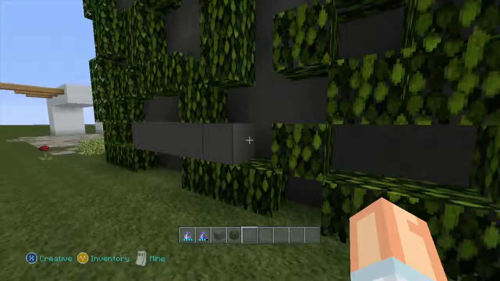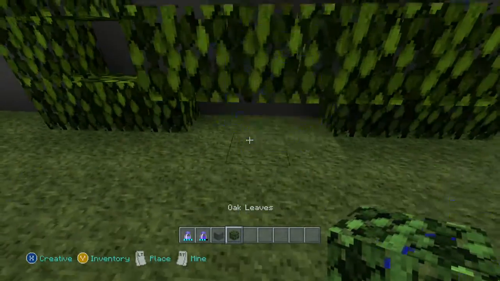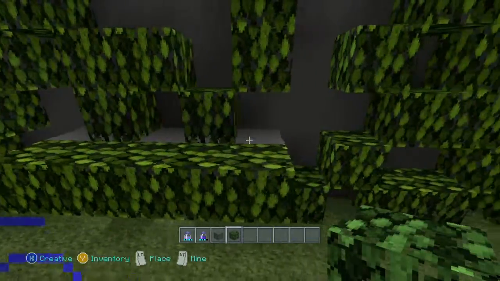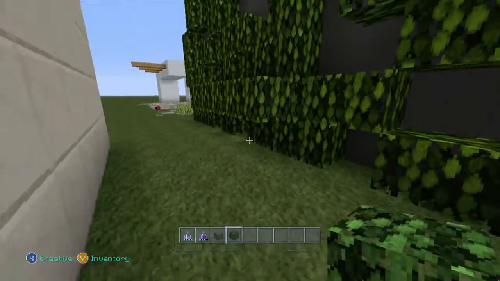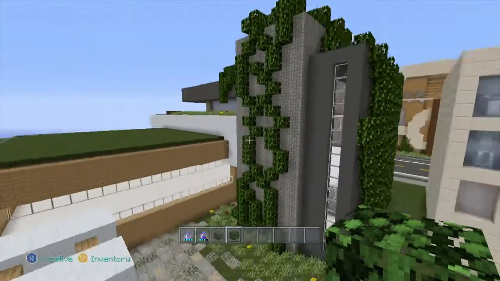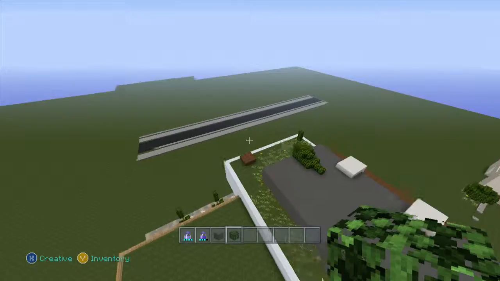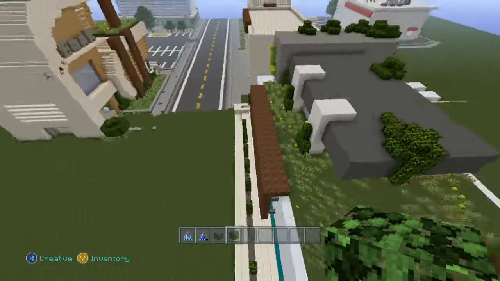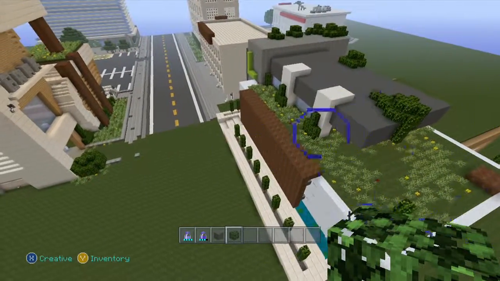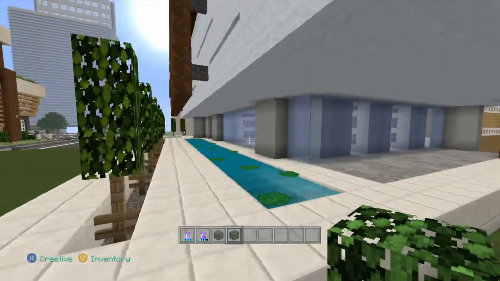I just need to cover some mistakes up. That'll have to do. Okay, I'm gonna have to admit I've done everything off camera because I thought you'd just get bored by now. So I'm just gonna show you everything I've done. I'm just gonna give you a quick view around.